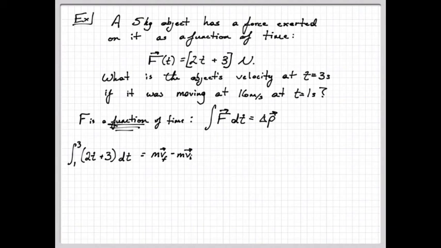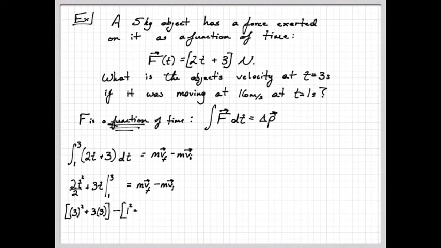So to take the antiderivative, you should know fairly well how to do this. Add 1 to the exponent, divide by that number. And for the 3, since there wasn't a t, we're going to throw a t on there. And don't forget, we have to evaluate it from 1 to 3. So remember, to evaluate the integral, we start by plugging in the upper limit to that function, and then we subtract when we plug in the lower limit.